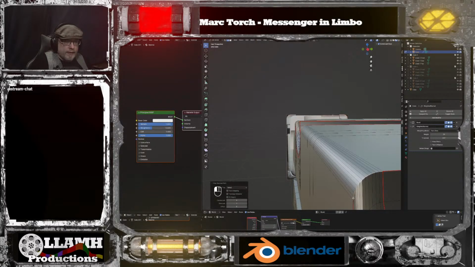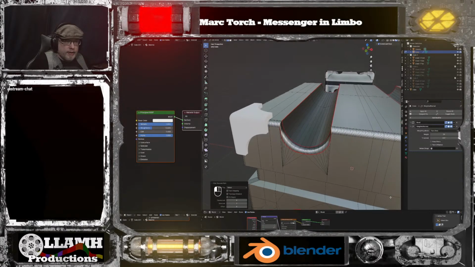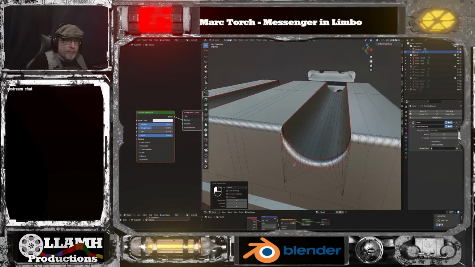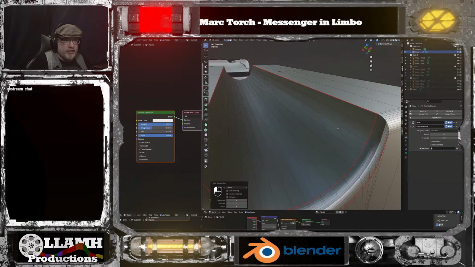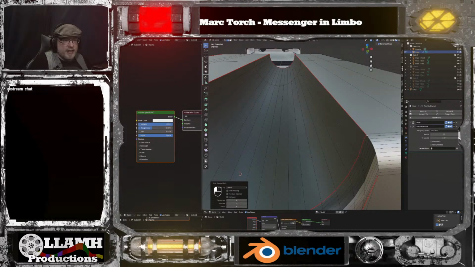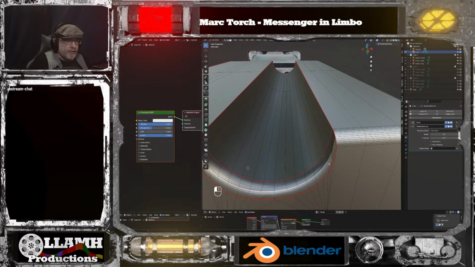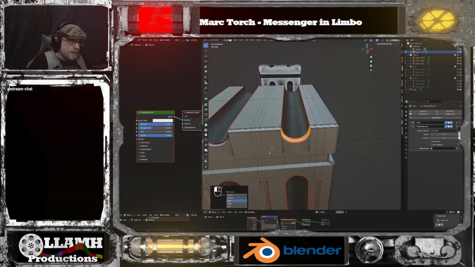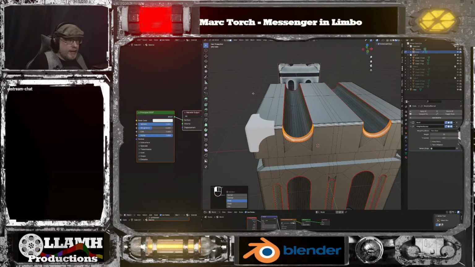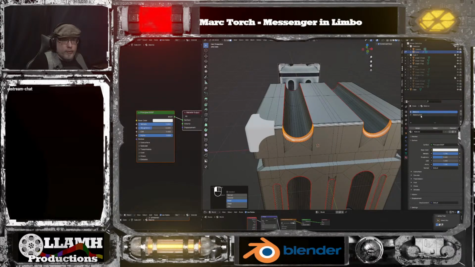Otherwise it's going to look really weird because it's flowing from the dark to the light texture, and that's going to look really funky. So we're going to say edge, mark seam. Now if we take this and this, that and that, we want to assign them to the dark material.